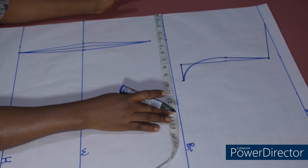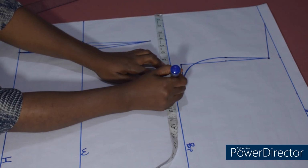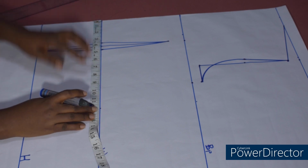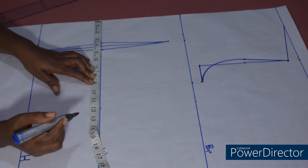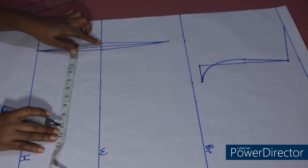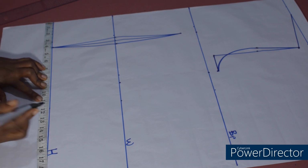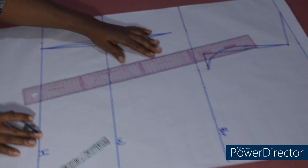So the next thing I'll do now is to add the horizontal measurement. My bust circumference, that is the round bust measurement, for me is 39. Divide by 4 will give me 9.75. So it's the same thing here. Here and here is equal. So coming to the waist, I'll add my waist circumference, which is 35. 35 divided by 4 will give me 8.75, and this 1 inch for that, I'm going to replace it here. So on the hip line, I'll add my hip circumference. My hip circumference is 43 divided by 4 will give me 10.75. Then I'll mark it here. So I'll connect the lines. Yeah, this is what I have.